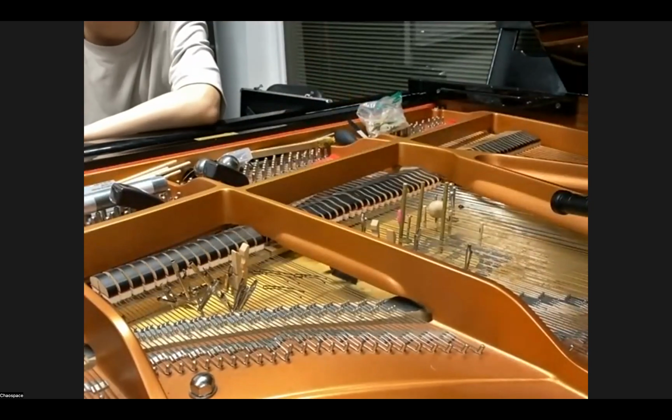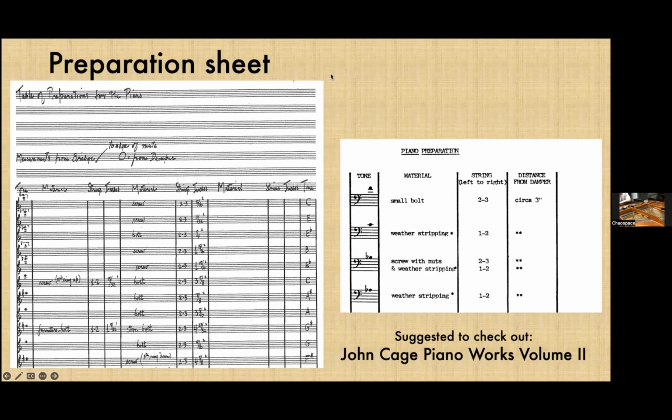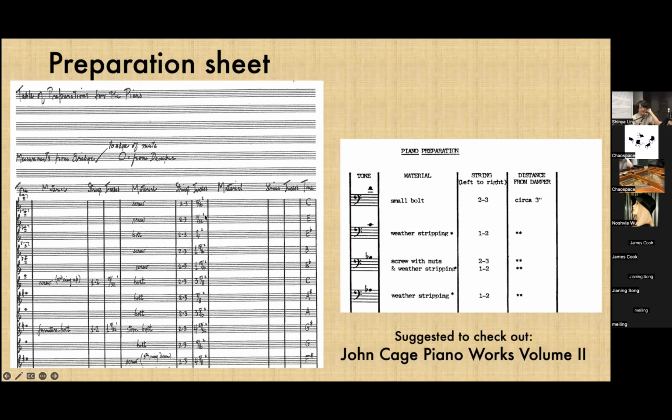But yeah, let's finish up this section. Okay. So in his early works, he noted that you have to put it 5 inches from the damper or 2 inches from the bridge. That's super specific. And what notes are you tuning to? But in the later part, you can be really easy, because every piano has a different sound.